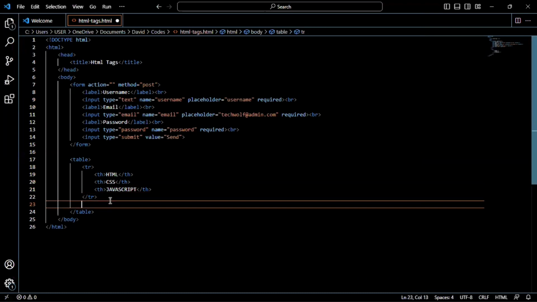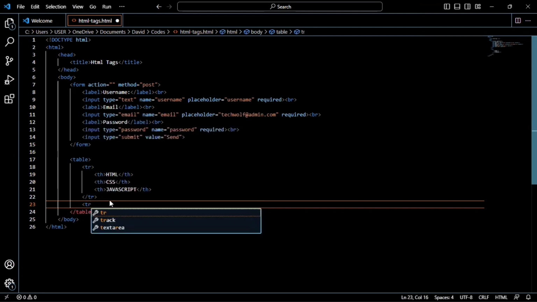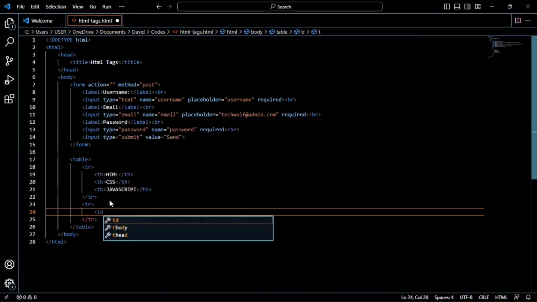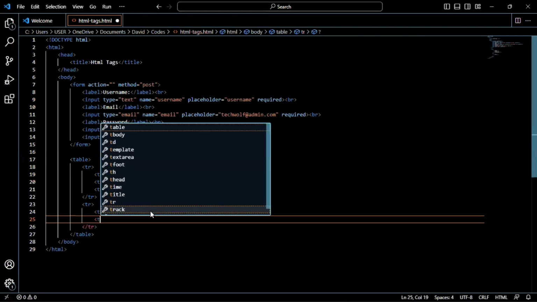So go over here, write tr, and then table data, td. And I'm going to write HTML 50%. Same td.